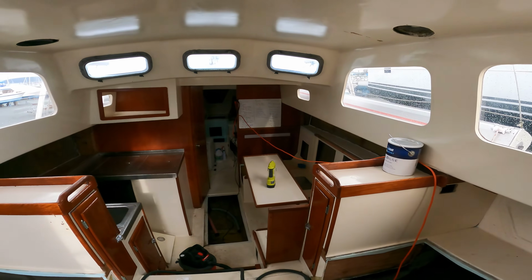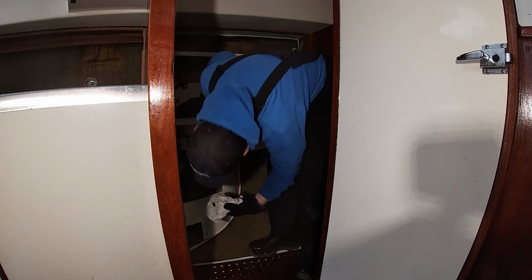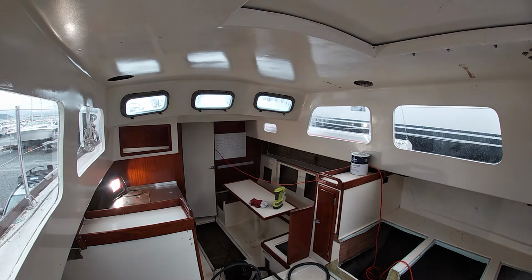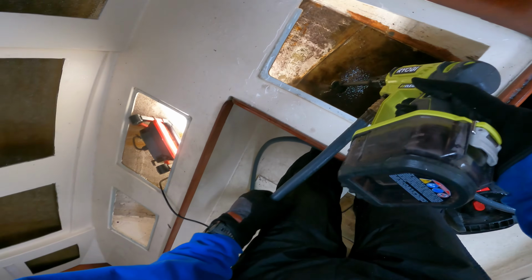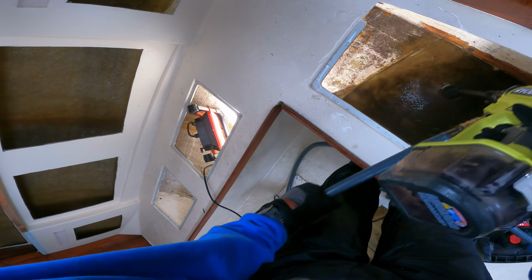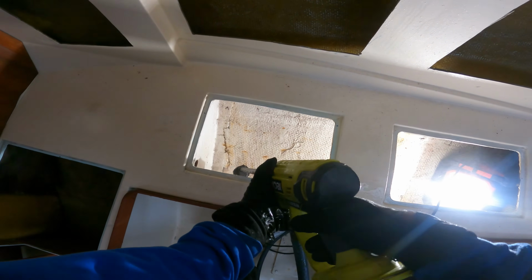All right, so the main part of the boat is gonna be able to be washed now. I started out the main part of the boat by power washing the head, and then as water drained into the bilge, I pumped out the water with the shop vac. From there, I moved on to the settee area, and underneath the settee, right here, I'm power washing the old battery bank area, which was enclosed in wood and had a lot of mold and buildup.